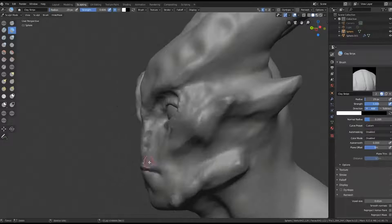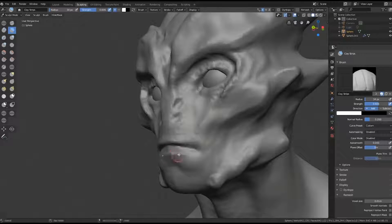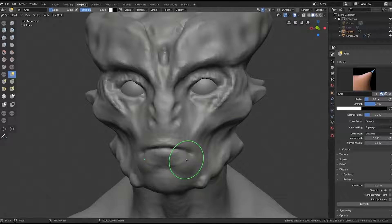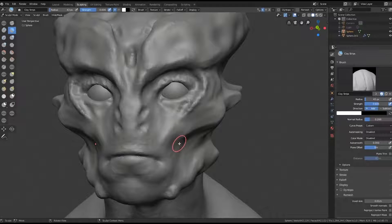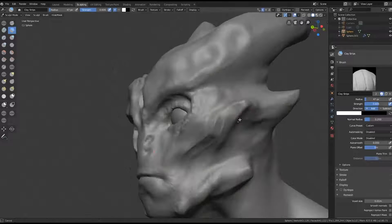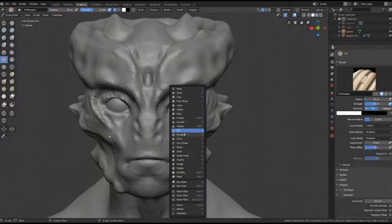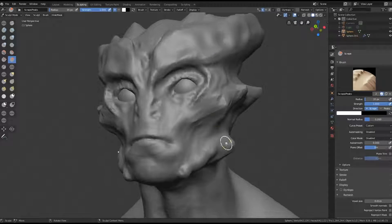What's super important, absolutely essential, is that if you're going to be rendering through a regular camera, do not sculpt exclusively in orthographic. Then you are completely screwed and you're going to have to change your entire model - it's literally not going to look like the same kind of model if you're rendering through a different camera. So try to sculpt from the same kind of angle, with the same kind of lens as you're going to be rendering with. Don't take it to the extreme though - if you're rendering with a 17 millimeter, you don't necessarily need to sculpt with a 17 millimeter. Stick to something normal, like 35 to 50 millimeter, something similar to how the human eye sees reality.